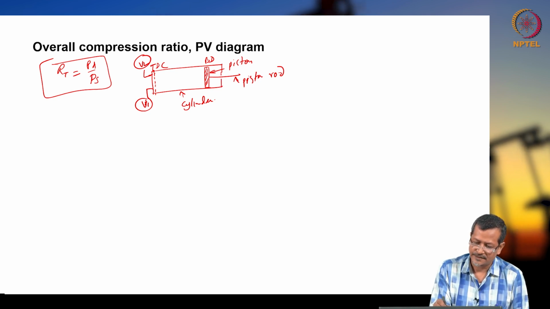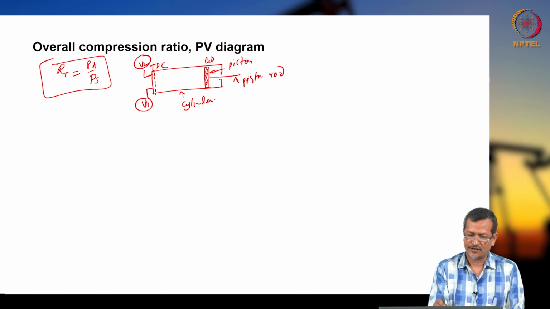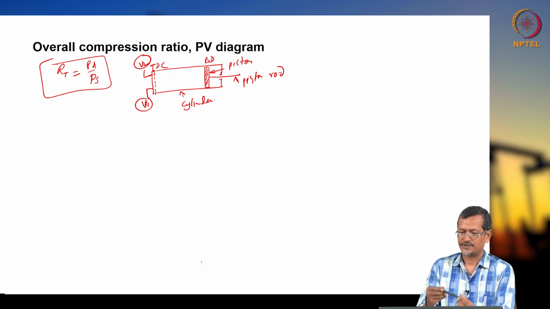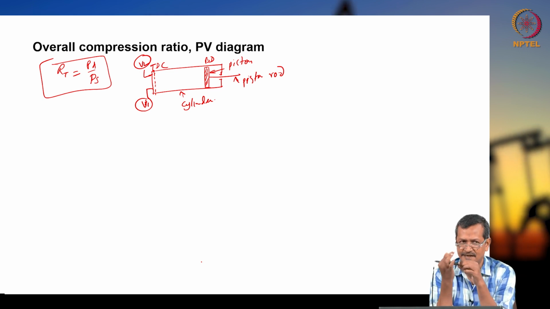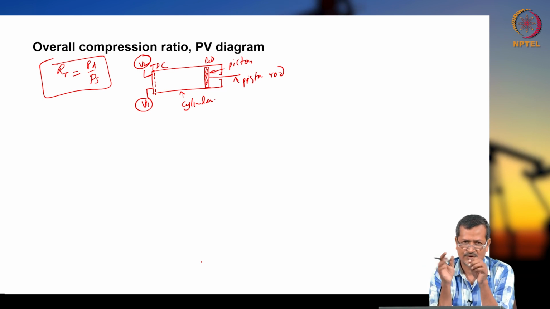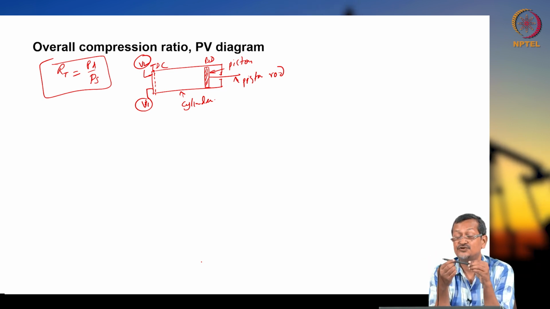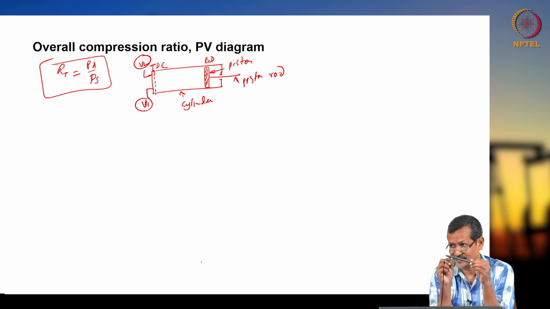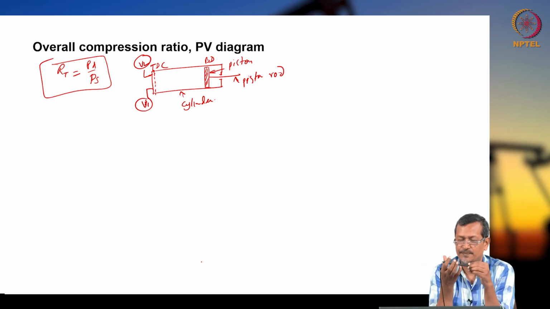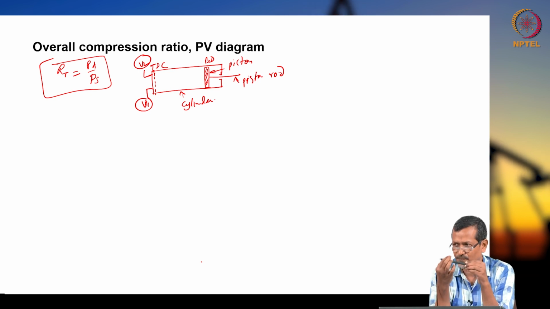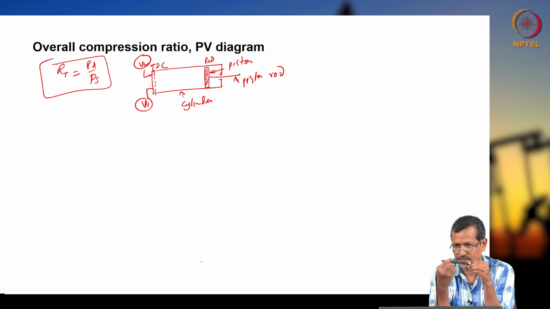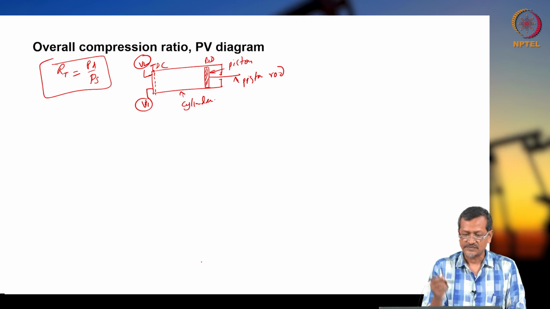And if a double acting cylinder is there, then there will be a sealing section at the backside also. So the piston rod will be moving through the seal. Seal means it will not allow gas to leak through. That is the purpose of the seal, and another purpose is that the seal should not wear out, so that leaking would start, or there would be so much wear of the piston rod that it would break. So the purpose is to give smooth linear motion of the rod, the piston rod, or connecting rod.